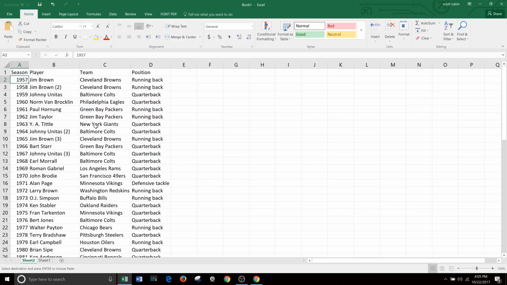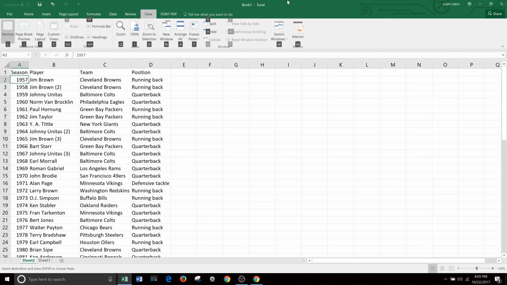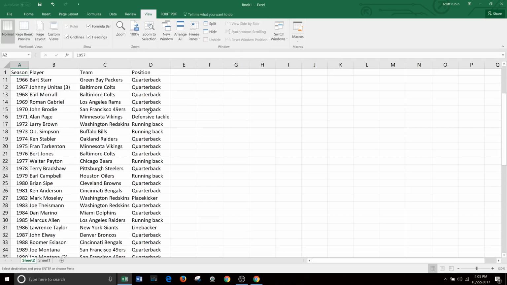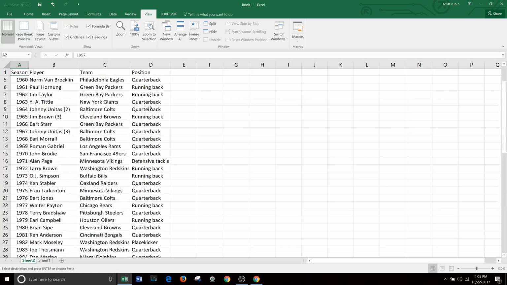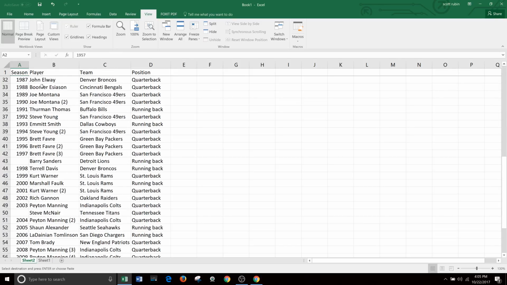And I want to freeze the top pane, so I'm going to hold in Alt and then hit W while it's held in, then release those two. Then hit the F for freeze panes, and then Enter. So now the top row is frozen. So the data looks pretty clean. There's just some things we need to fix.